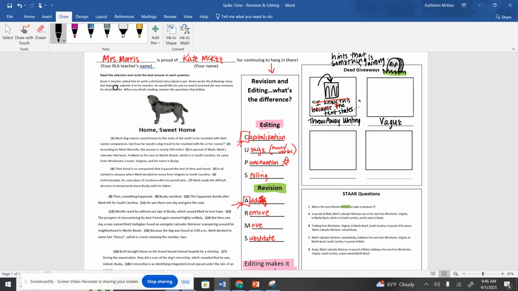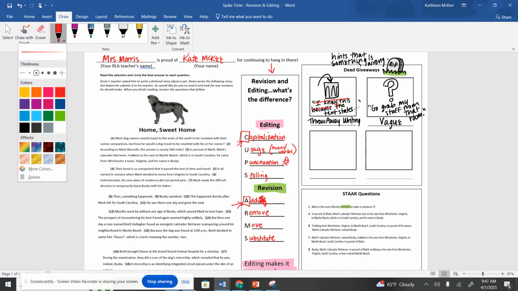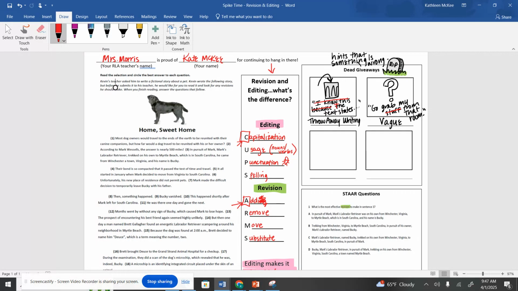Another one that you can think about is called being vague. So if words are vague, we're going to put a question mark. They are the opposite of being specific. So if I said, go grab my stuff from that room, write that down. The word in there that's vague is the word stuff. You don't know what stuff I'm talking about. So I want to be more specific. Go grab my computer, go grab my coffee, whatever it is, okay?